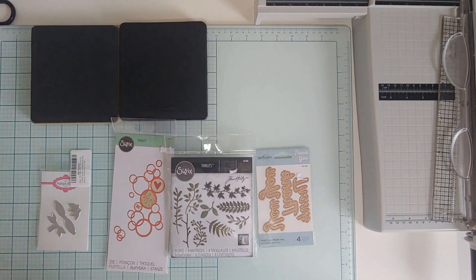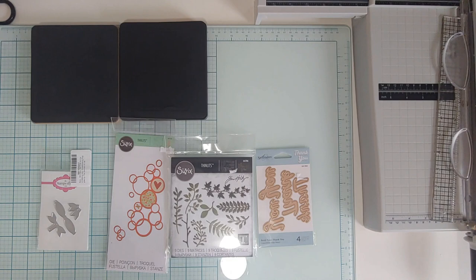I thought I'd show you some dyes I've picked up over the last couple weeks and maybe sit and cut some and show you some ways to fancy them up or change them up a little bit. Hobby Lobby last week, I don't know if they do this week, but last week they had Sizzix dyes and Spellminders. I think just Sizzix and Spellminders. Anyway, they had dyes on sale.